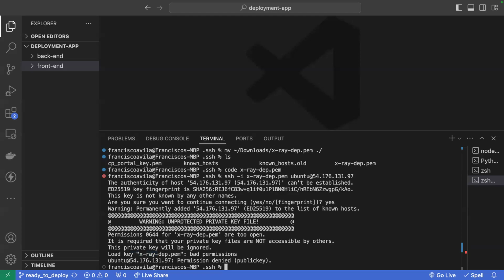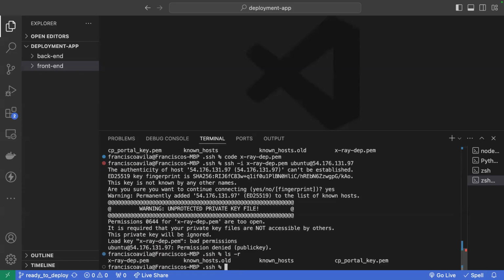I'm not going to go too much into how we can determine permissions of each individual file. Let me see if I remember how to list these. So I think it's ls -r. Nope.